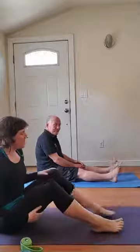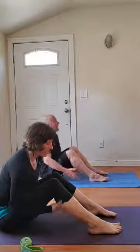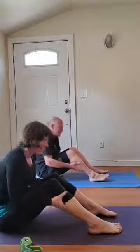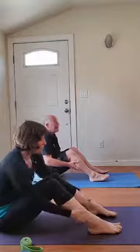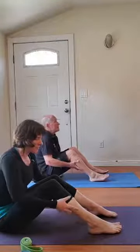Okay. Bend your knees and just squeeze your calves. Squeeze your calves. Squeeze them. And then move. We have a strip of muscle that goes from the outer knee to the inner ankle. It's your tibialis anterior space. And so just run your thumbs along that moment there.